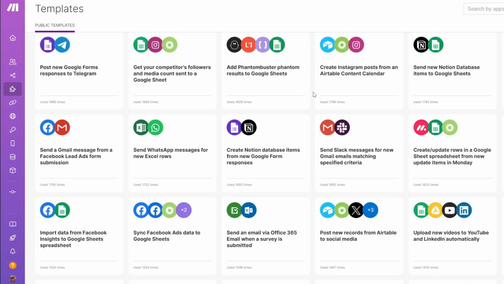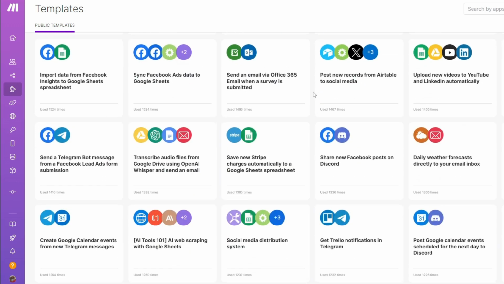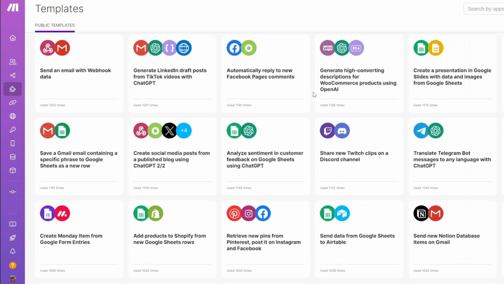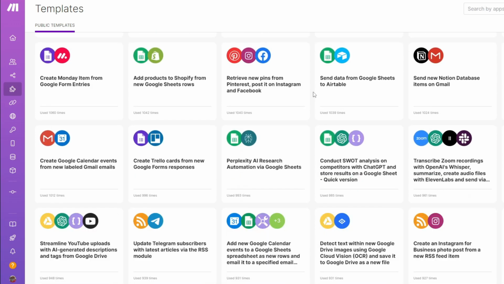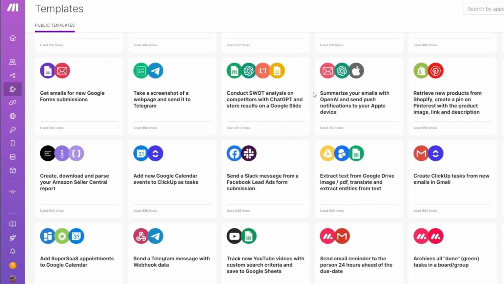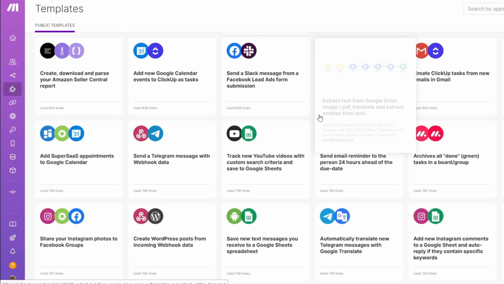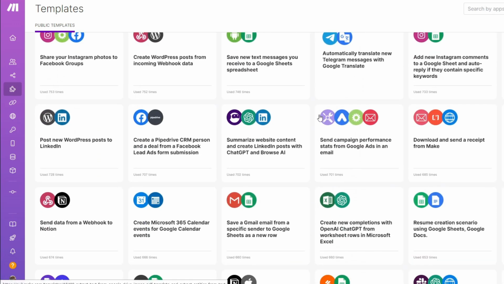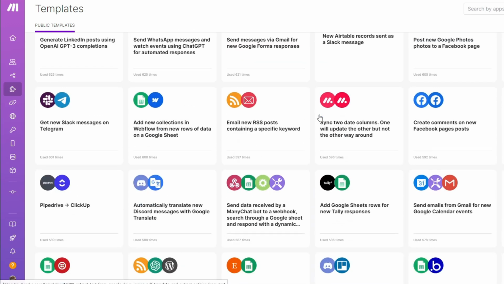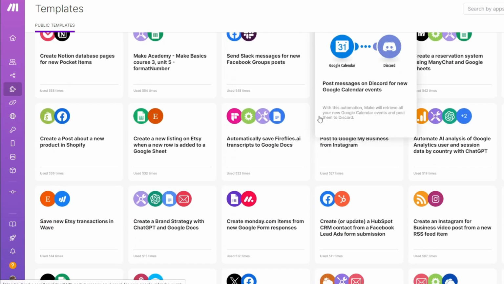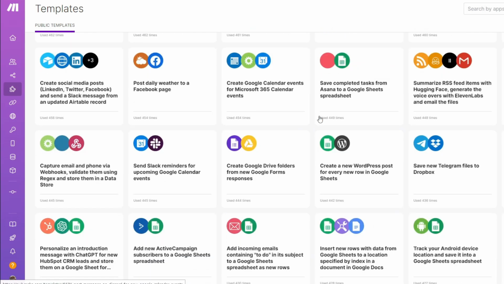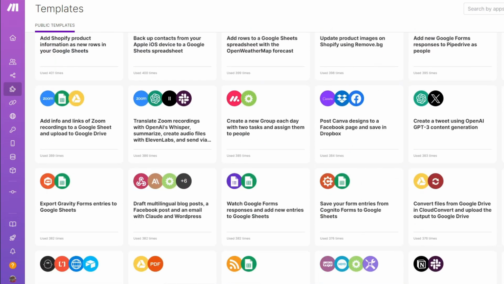Now, Make.com, formerly known as Integromat, is a visual automation platform that allows users to connect different apps and services to create workflows, also known as scenarios. Unlike traditional coding-based automation, Make.com uses a drag and drop interface, making it beginner friendly but also powerful enough for advanced users. Whether you're automating email notifications, syncing data between different tools, or managing complex business processes, Make.com provides a flexible way to make things happen without manual effort.